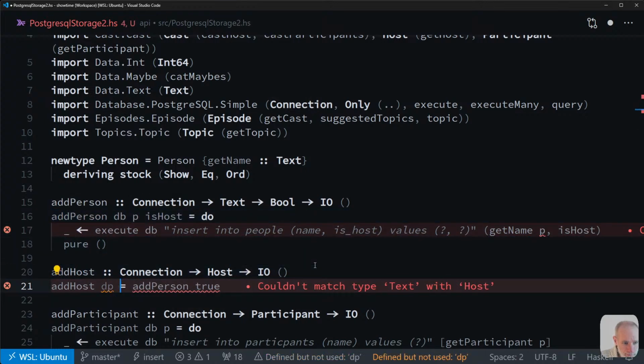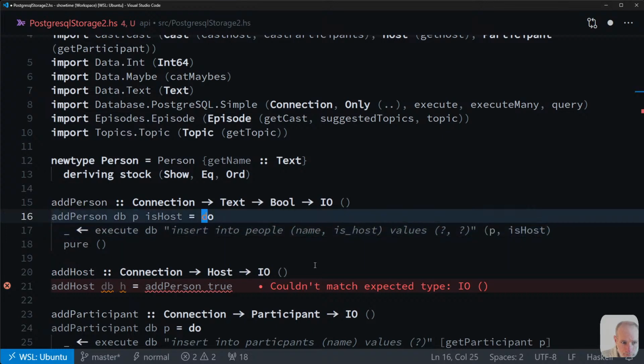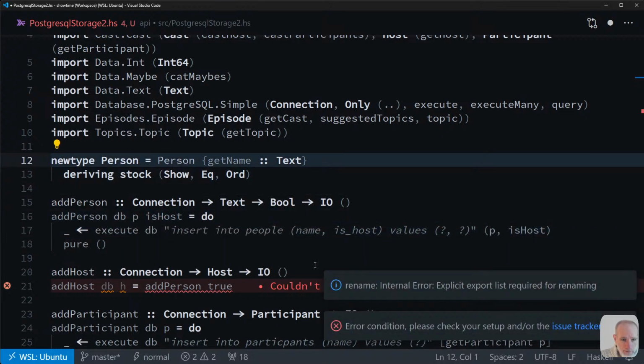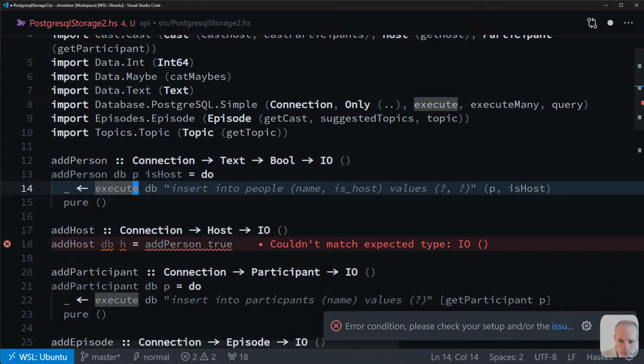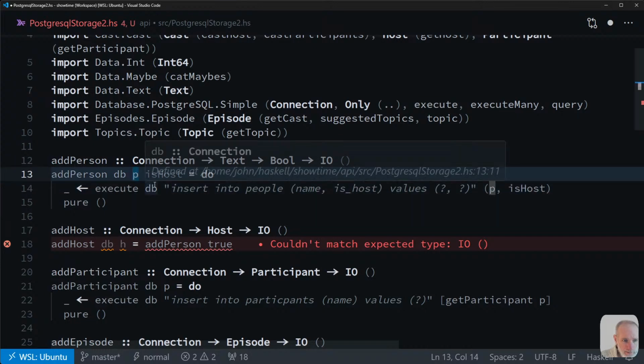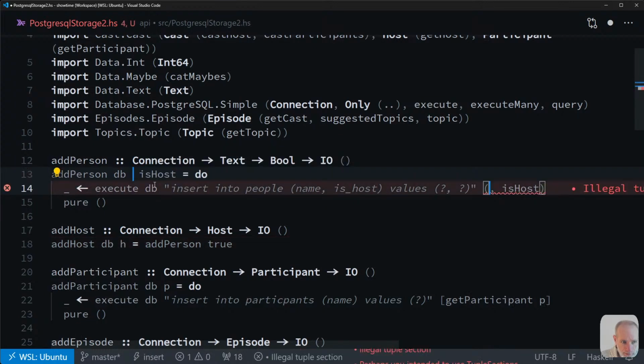Okay, so we got db, we got a host. We don't say get name of p, we just say p. But then I can rename it to name. I cannot. Okay. Throw away those things. This is name.